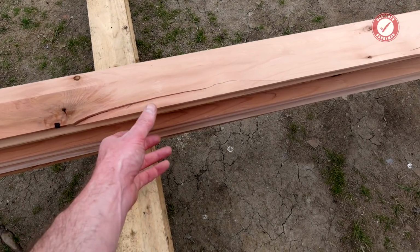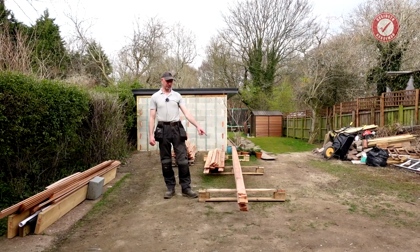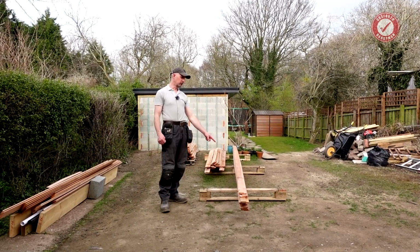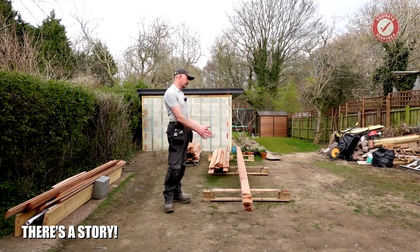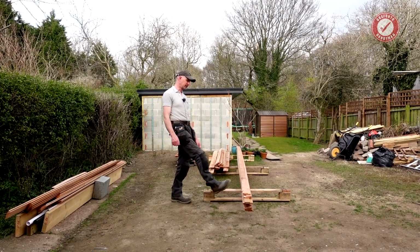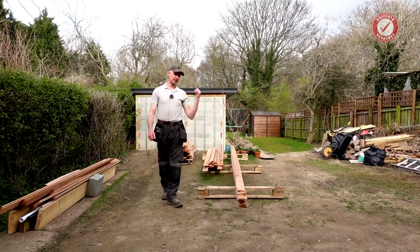Slightly worryingly, quite a few bits have some quite major cracks in them. I'm sure it'll be absolutely fine. We'll have over-ordered and hopefully they've also oversupplied. We shall see. If we run out, we'll just have to return the broken bits and get some extra. Anyway, less natter, more cladding.